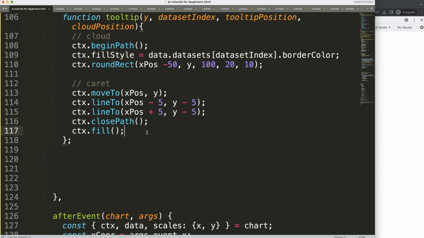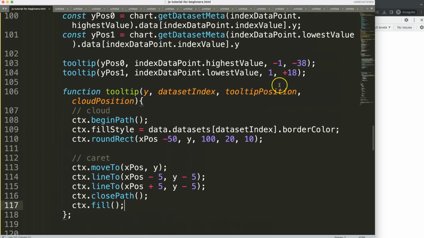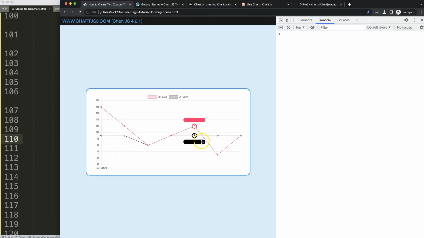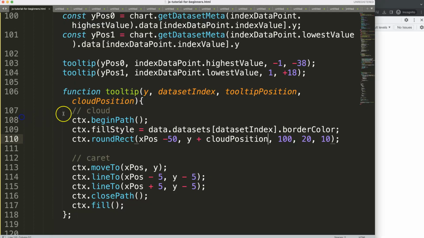So to do this, what we're going to do here is just play around a bit with our numbers, and that's why I had these numbers here. So what I'm going to say here for the y position, it's for the cloud. What I need to do here is the y plus the cloud. Let's double check here the cloud position. We have this item here. Let me just double check what I did here previously. Alright, that is, of course, that makes sense.